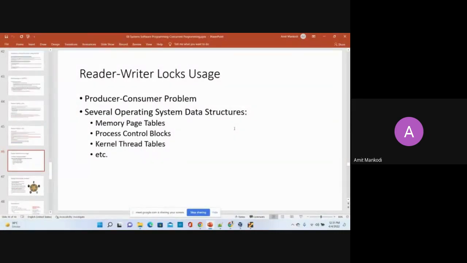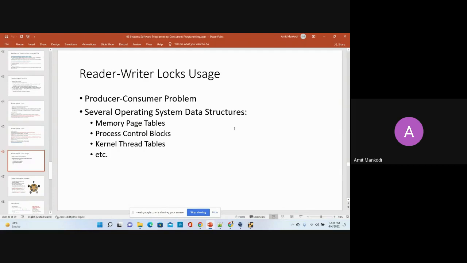That is where you can use the reader writer locks. Second area, process control blocks. Multiple threads may try to access the process control blocks for different information, let's say reading of open files, or status of the process and so on. So you can use the locking mechanism there.